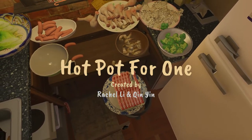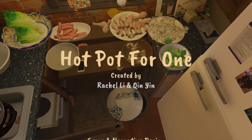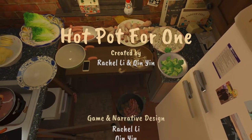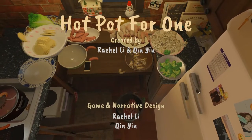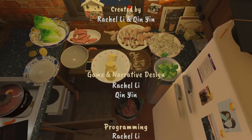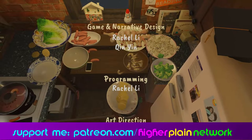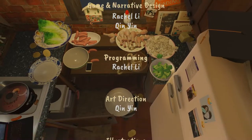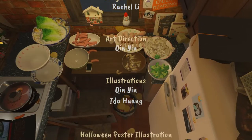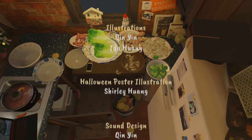I got more out of that food wastage moment and it made me more emotionally charged than anything else this game had to offer. I think people who like those quirky, weird, short and sharp narrative experiences might get some enjoyment out of this, and you can play a couple of times doing different combinations of hot pots. But because you're not really scored and it doesn't really matter what you do, it all feels a bit meh — and that's generally how I felt about this game.